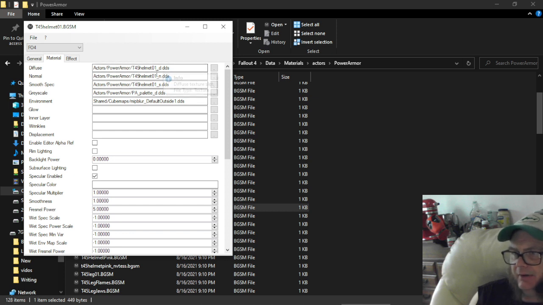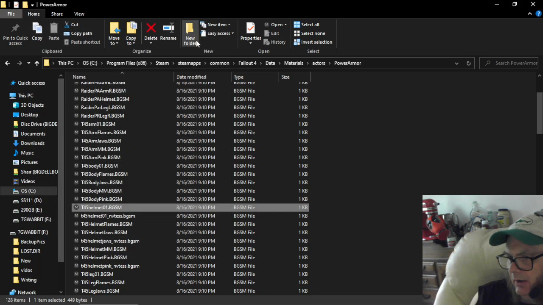files right here. You're going to see your D, your N, and your S, and your D if you use all that. I think you can just get away with just changing one if you don't change too much. You're just changing a few colors. If you're adding trinkets and whatnot, you got to do your speculars, your S. So that way, if you have like duct tape on it, it'll show the texture of the duct tape. It'll look like it's raised off the guy. And that's a hint on how to do that.